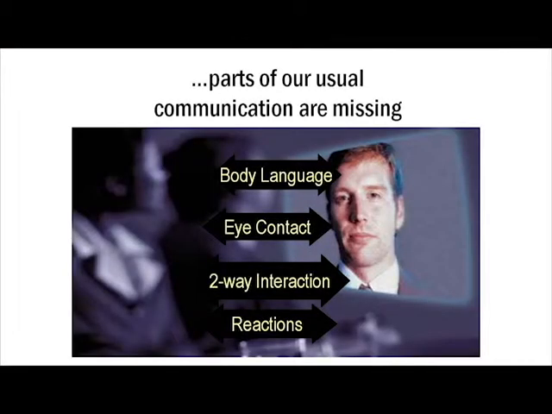And this happens as parts of our usual communication are missing. Notice it talks about body language. You can't tell your body language at all. Eye contact. A lot of times, when you're looking around the room, you can't make eye contact with anybody, especially on video conference. There's very little two-way interaction sometimes, because the audience sometimes seems intimidated to interact via video conference. And you can't tell their reactions, like, oh my gosh, or, I've got to be kind of look thing. So you can't really tell that stuff.